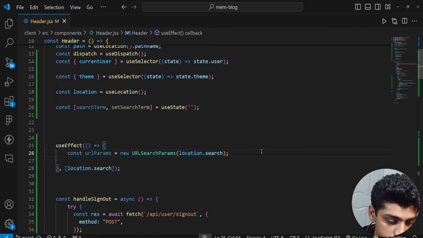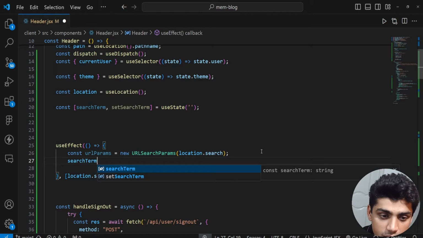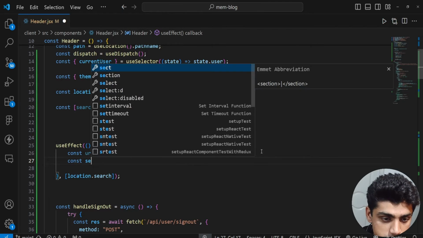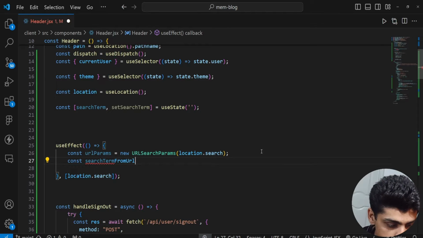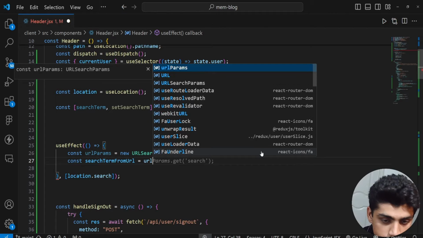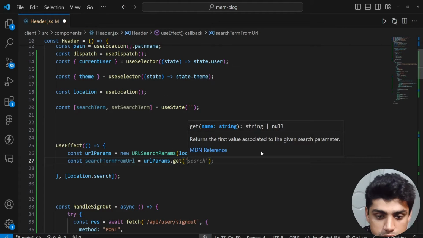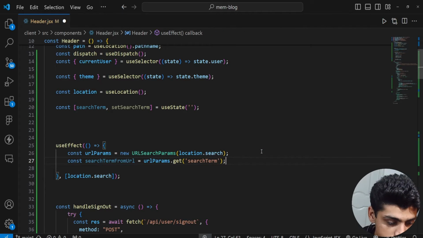From the URL params, what you want to extract is the search term key. So const searchTermFromURL is equal to urlParams.get, and then you specify the searchTerm key like this. Now you've got the search term.